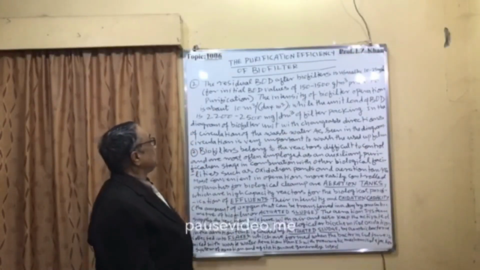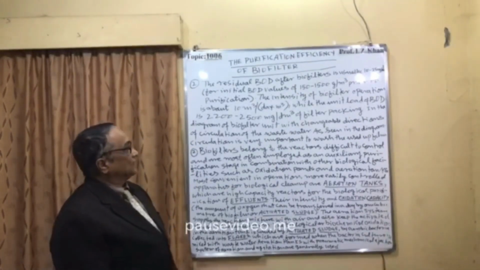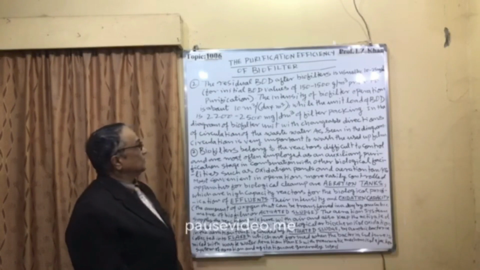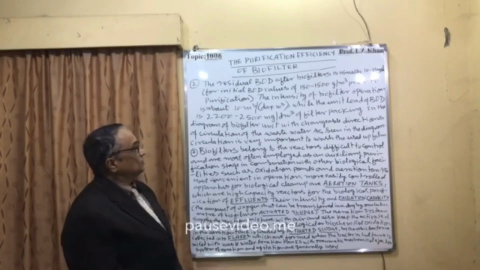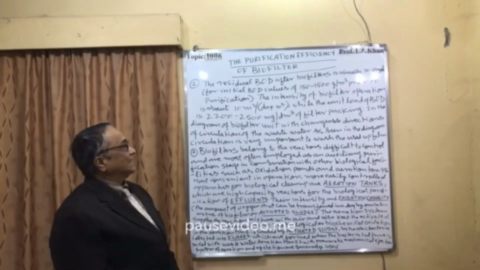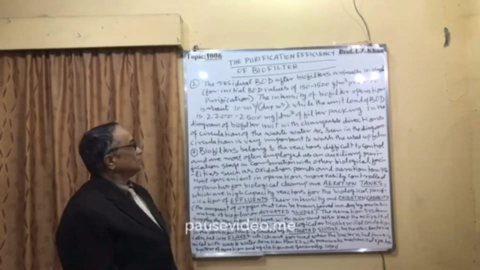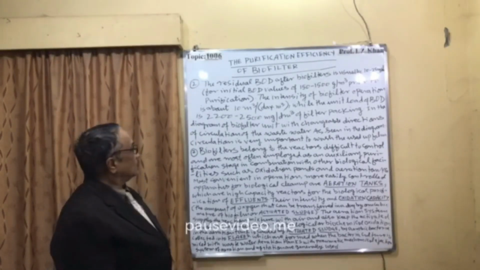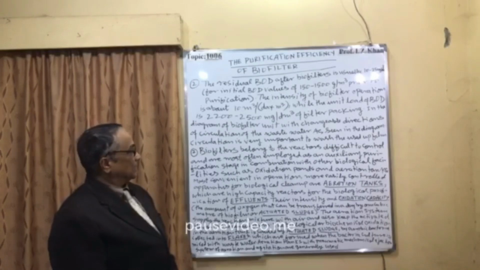So here number 2, the residual BOD, that is biological oxygen demand, after biofilters is usually 10 to 25 milligram per dm cube for initial BOD values of 150 to 1500 gram per m cube prior to purification. The intensity of biofilter operation is about 10 m cube per day per m cube, while the unit load of BOD is 2200 to 2500 milligram per dm cube filter packing.